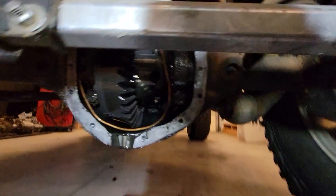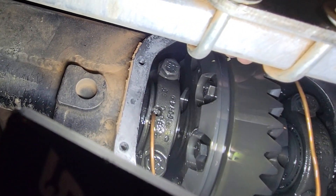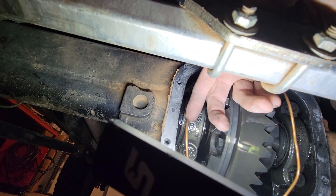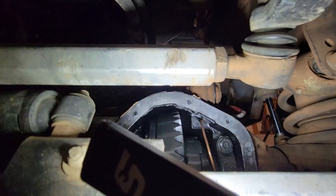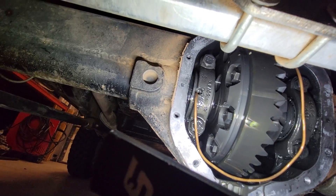Hit it! It's coming from over here — definitely coming from in there. Now we're going to have to take it apart and find out what O-ring it is. I was hoping it was going to be on the other end, but it's not. This is not going to be an easy fix, so we're going to get Abby's off the lift, get Gil's Jeep over here, and get this front end torn apart to find out exactly what's leaking.